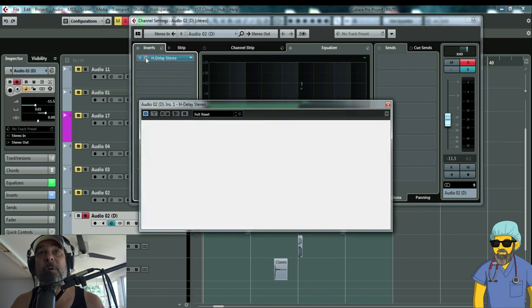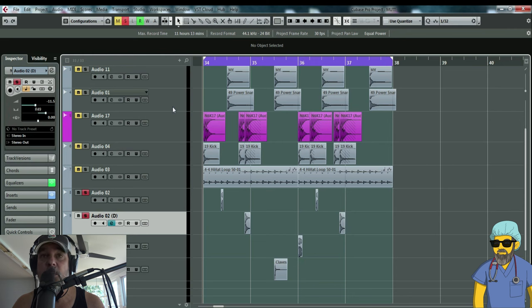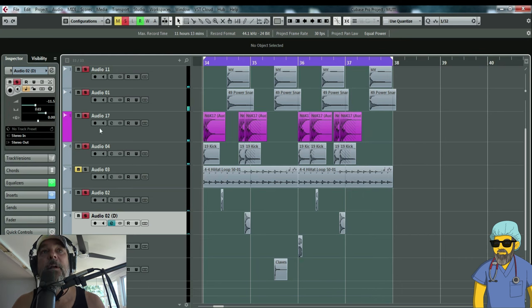And we've done the same thing. We have an eighth note delay with our feedback set. So between these two, pan to the left and pan to the right, now we have lots of emotion. I mean, so much more interesting.